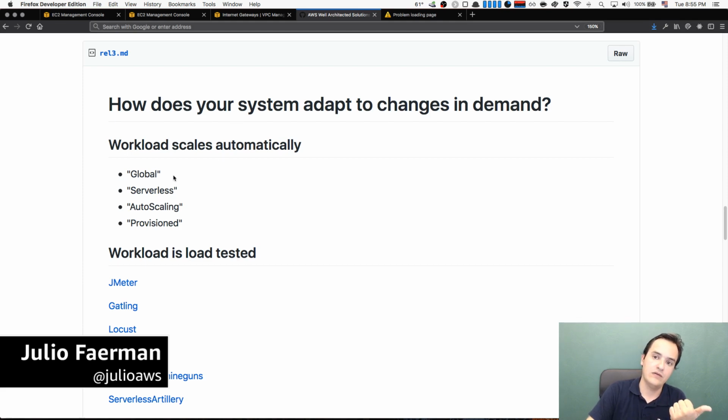The most important advice here is to favor the services up in this chain. The more you can use of global, the better. And the more you can use of serverless, the more you leave to AWS to manage scaling. But in practice, you may see things that you have to auto-scale or provision by hand.